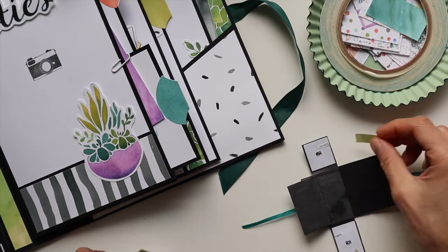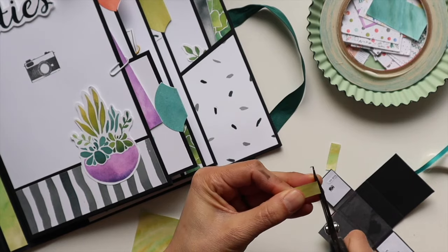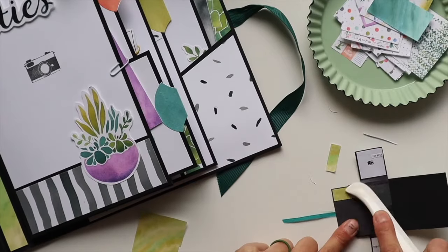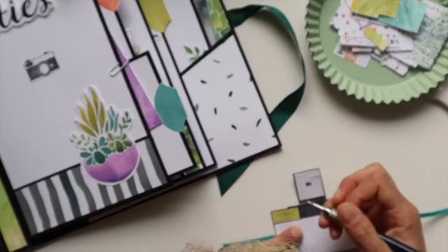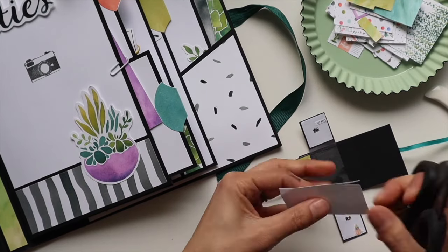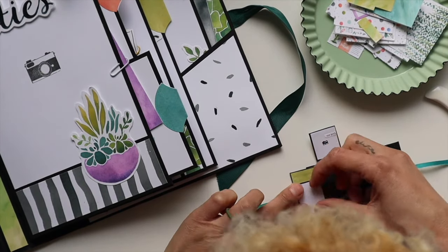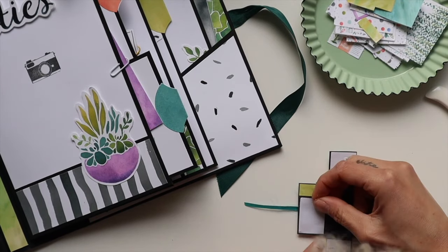Now I'm going on to the interior of that flap. This time I knew not to make that mistake again. Just a couple more dry glue strips right there for that little mat. Coming in with copy paper and pencil — I used my trimmer on this one because I wanted it to be nice and straight. Once I fit it on there, I was like, okay, that's a perfect size. A couple strips, remove the backings, stick it on.